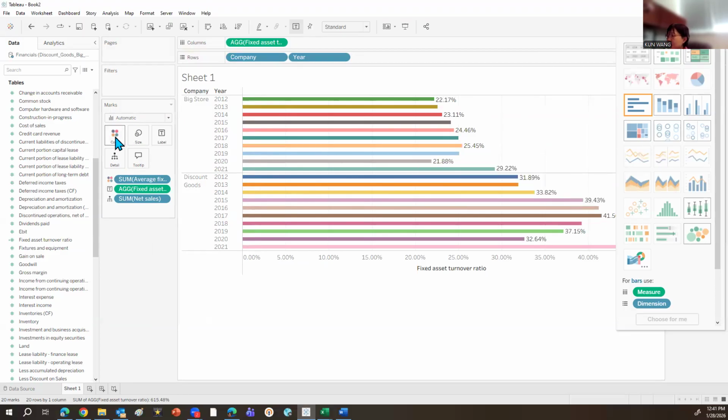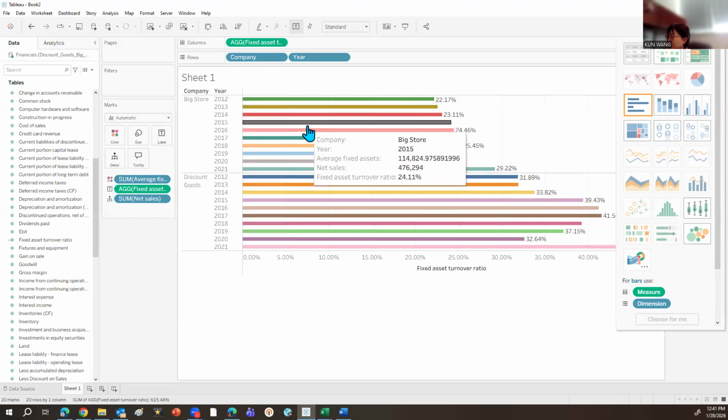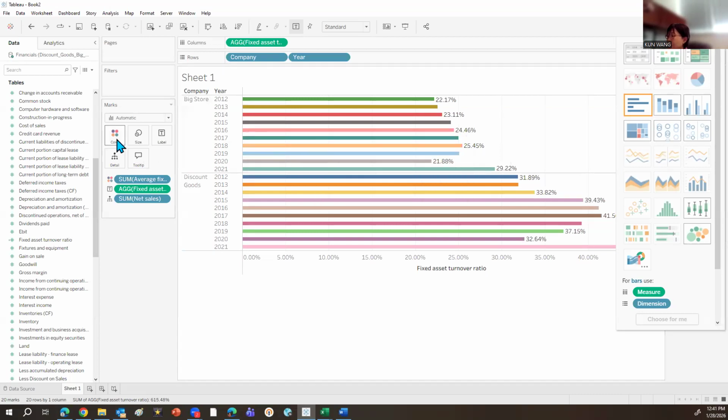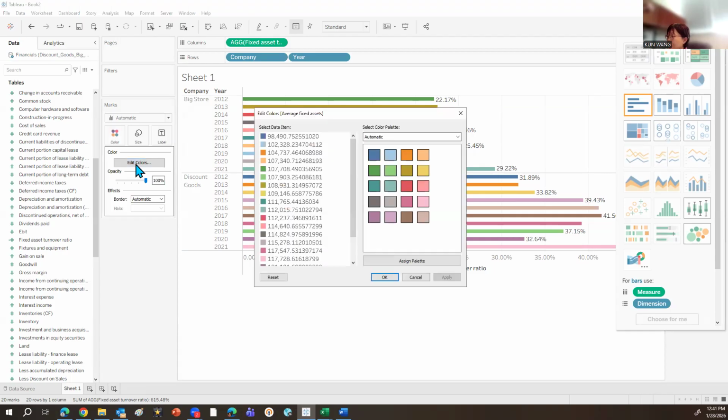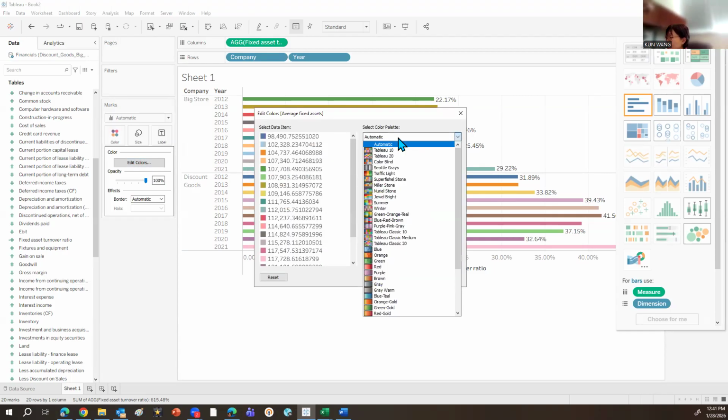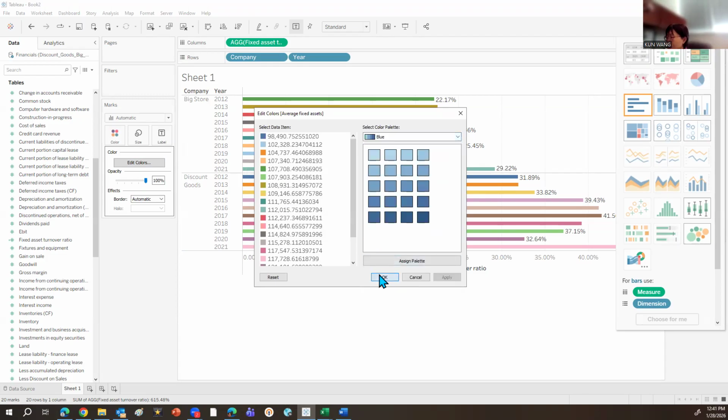And I even can change the color for all of my variables. I really don't like this. For example, it's too colorful, too overwhelming. I can edit the color from here. I can choose from automatic and maybe the blue. I like this.